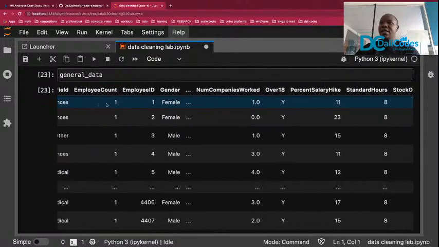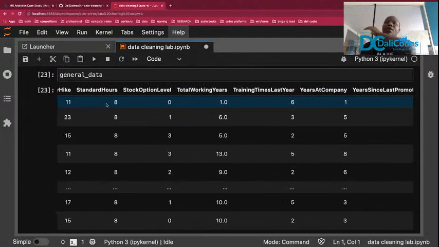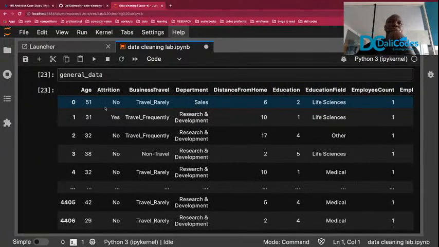If we had the date, we could look at the trend maybe one month before, how the person was behaving in terms of coming to work and leaving work, or their satisfaction level by that time.